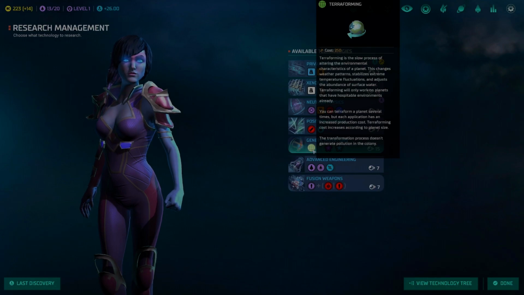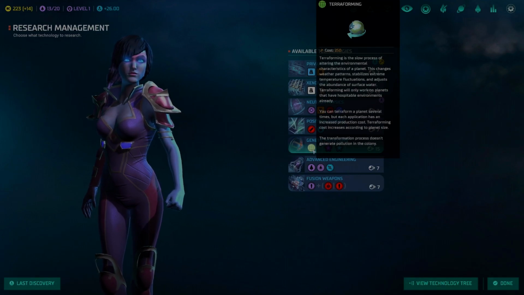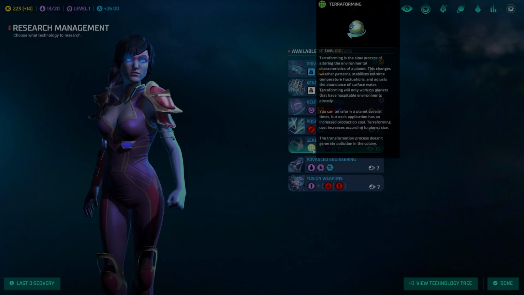Terraforming. Ooh, here we go. Slow process of altering the environmental characteristics of a planet. This changes weather patterns, subsidizes extreme temperature fluctuations, and adjusts the abundance of surface water. Terraforming only works on planets that have hospitable environments already. You can terraform a planet several times. Each application has increased production costs. Terraforming costs increase according to planet size.